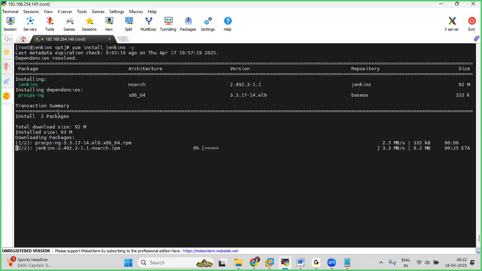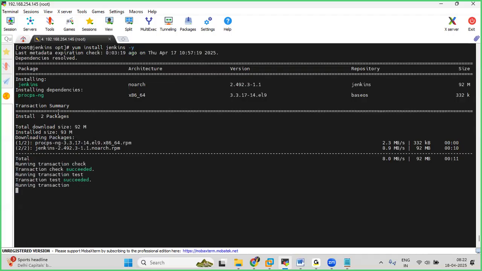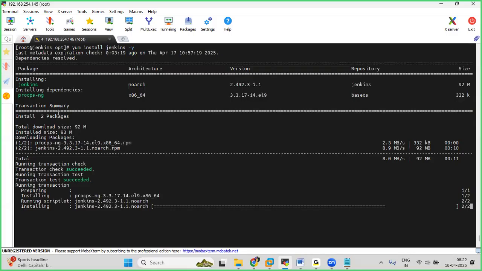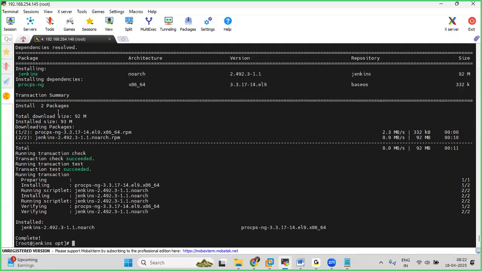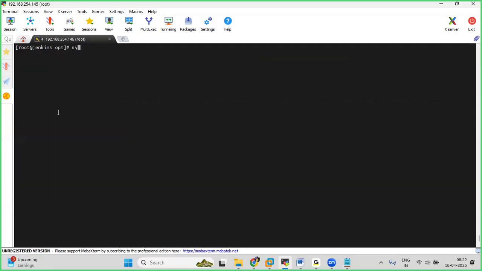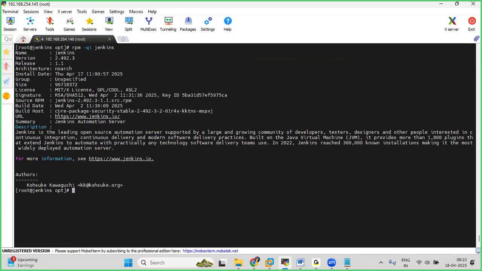We haven't installed Jenkins properly, guys. We interrupted that execution. Now rpm -qi jenkins. Now we have installed Jenkins.